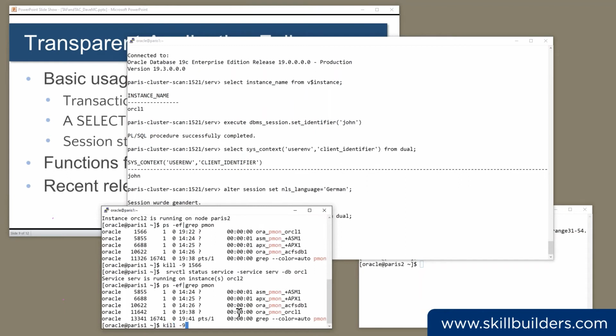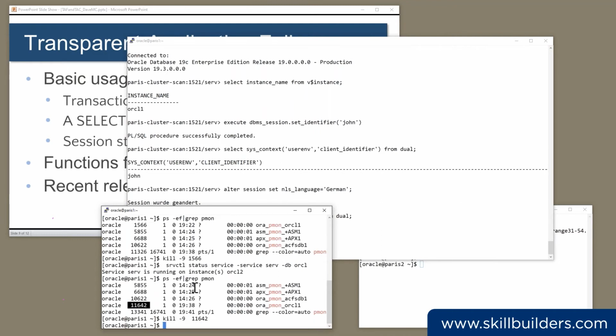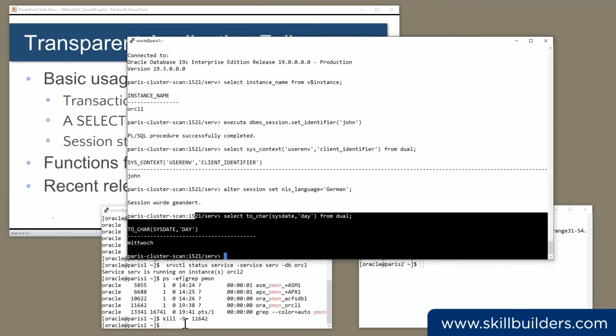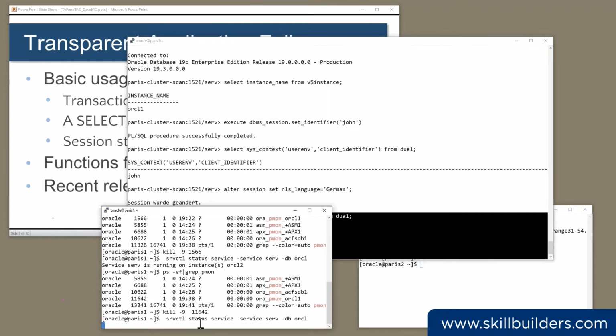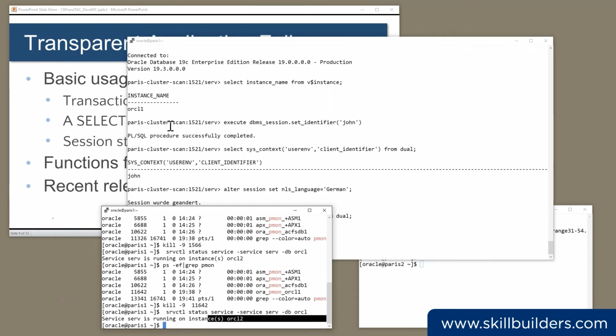Okay, kill -9. Let's see. I hope you appreciate how brave it is to do live demos like this. But let's kill the instance again, because the service should have failed over, and it has.